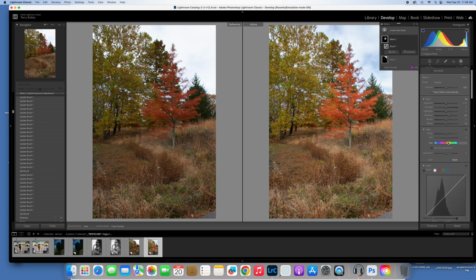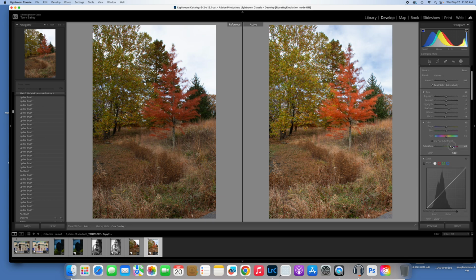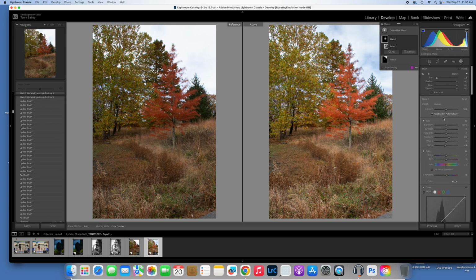And then, we can come down here to saturation. You could, because they don't give vibrance in the masking tools. I don't know why. I'd rather use vibrance, but you do got saturation. I wouldn't do a lot because this is pretty vibrant already. I might give it a, we can go 5 or 6. Don't need to do much.